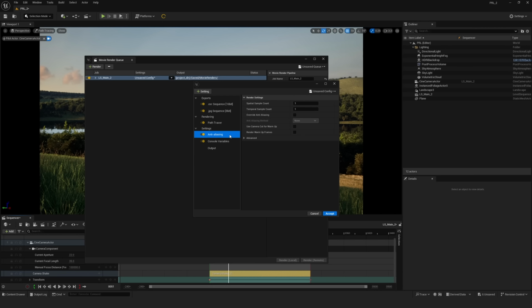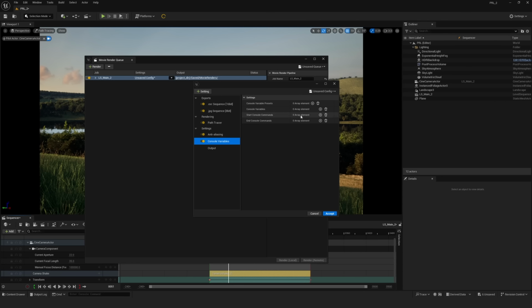Anti-aliasing is possibly the most important because it is what is going to push this through a bunch of different passes to make sure it looks real and isn't missing any information. So for this, I usually try and do about maybe 400 passes for something like this. So you can do maybe 20. I'm actually going to do 30 and 10, which is going to amount to about 300. And then you can click override anti-aliasing.